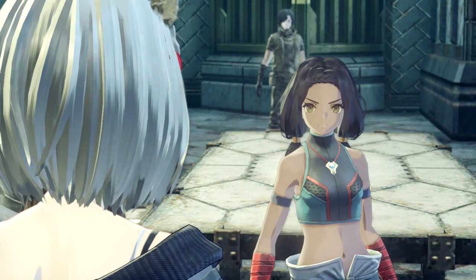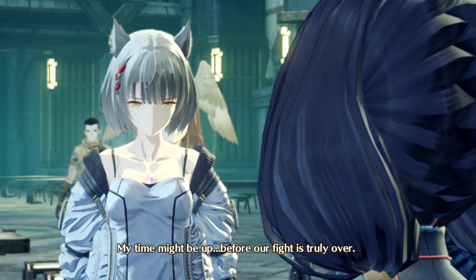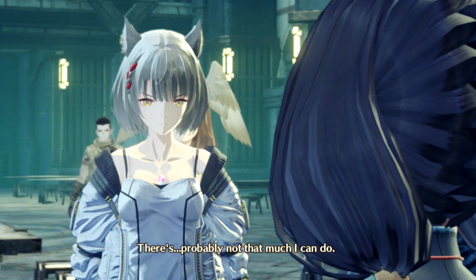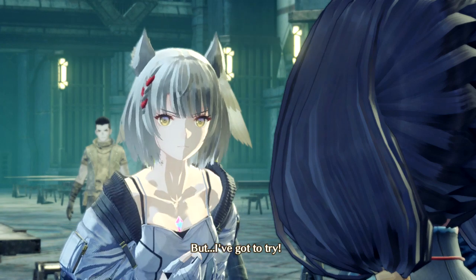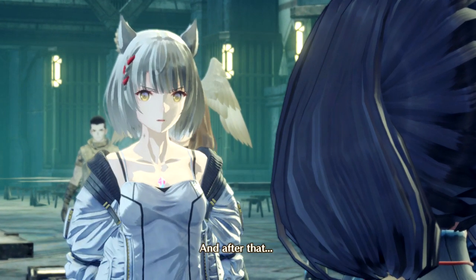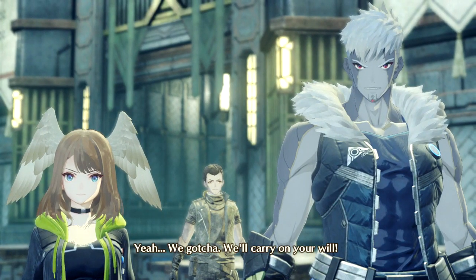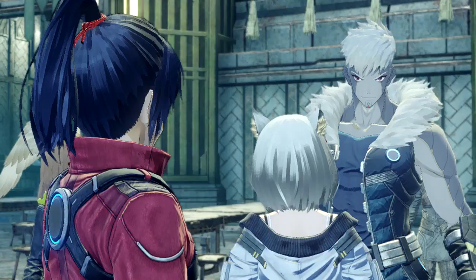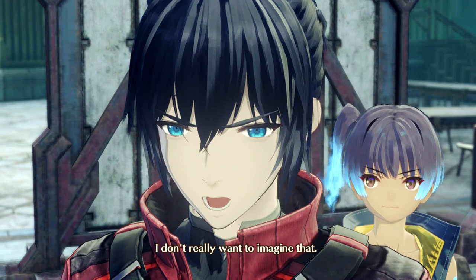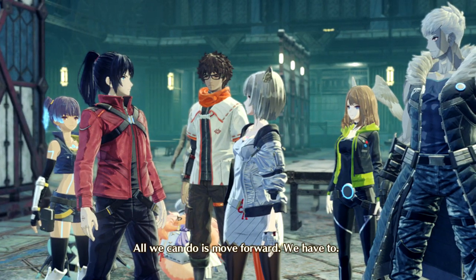You've got about a month. That enough? For that? I don't know. My time might be up before our fight is truly over. There's probably not that much I can do. Mia. But I've got to try. I'll keep trying while my flame still flickers. And after that, yeah. We gotcha. We'll carry on your will. Right, Noah? Of course. I don't really want to imagine that. But there's just no running away from it. All we can do is move forward. We have to.